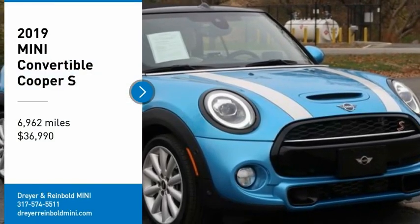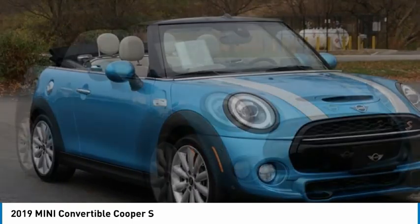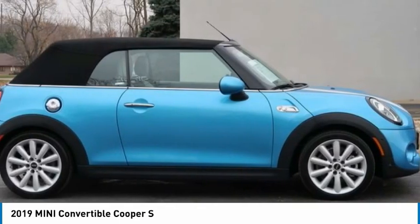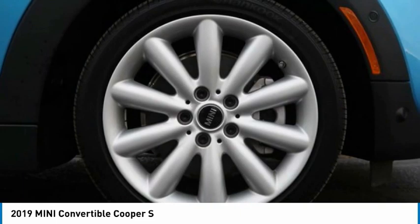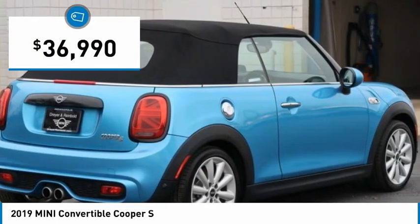Looking for the right vehicle? Check out the 2019 Cooper Convertible. The Cooper Convertible is the drop-top version of the standard Mini Cooper — the car that just sips gas. Even if that isn't your concern, the Convertible allows you the same go-kart feel as driving the standard hardtop, and is priced below $40,000.